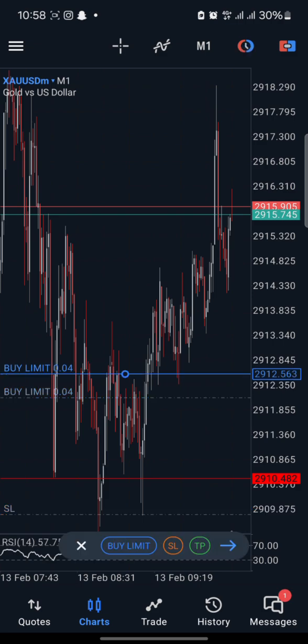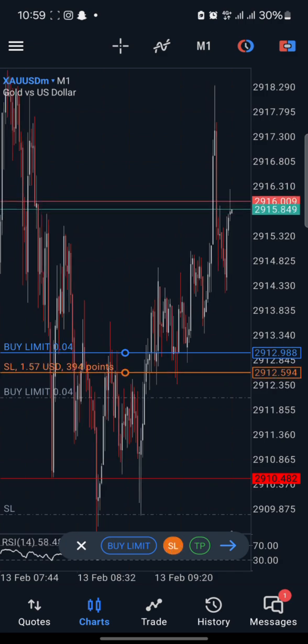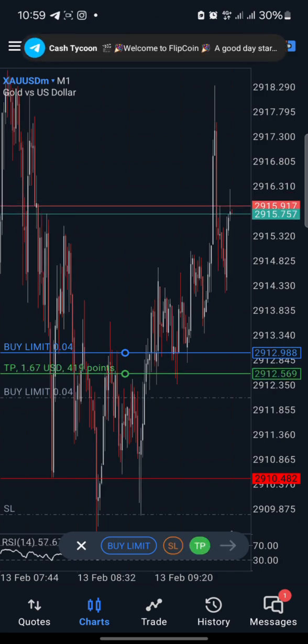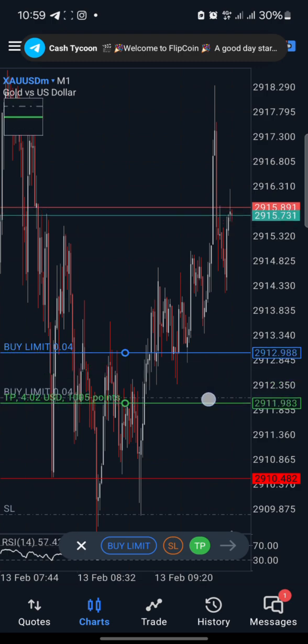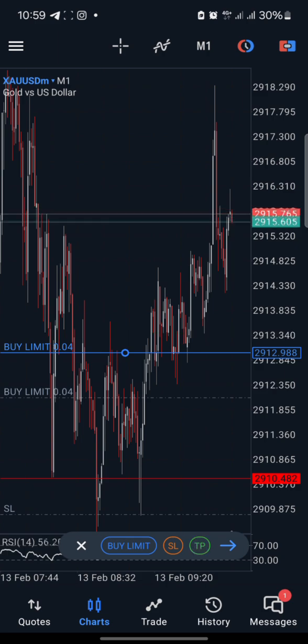Now, if you click on a pending order, you can see it has different tabs here. You can see the stop loss, and you can adjust your stop loss wherever you want it to be. You can see your take profit, and you can adjust your take profit wherever you want it to be. You can see the green one, to wherever you want to make it be. Do you understand?